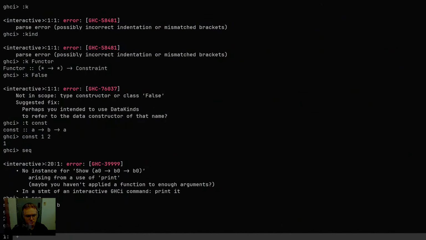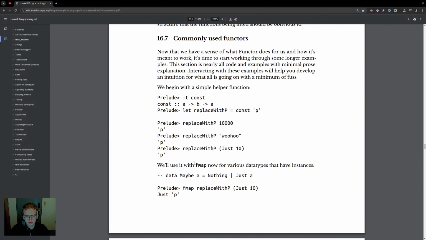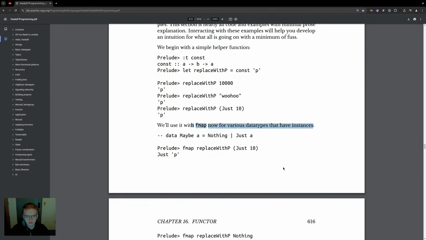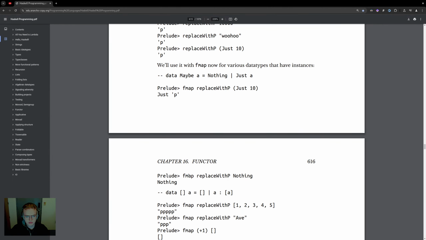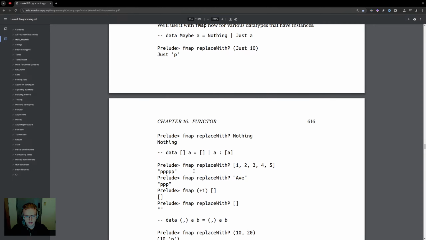I mean, okay. Solid. Data list a, append list a. Okay. fmap replace with p. p v v. Replace with f p v v.